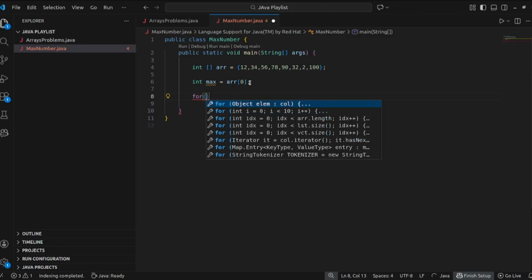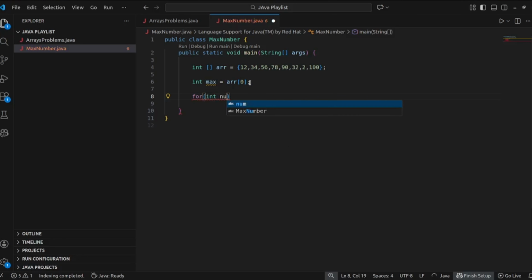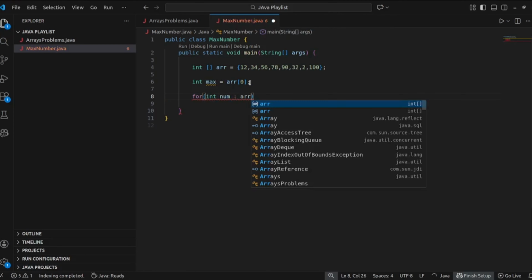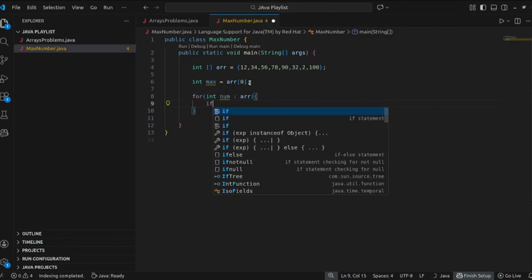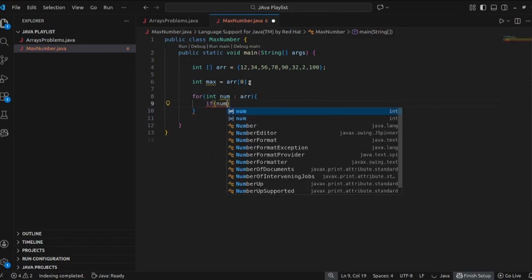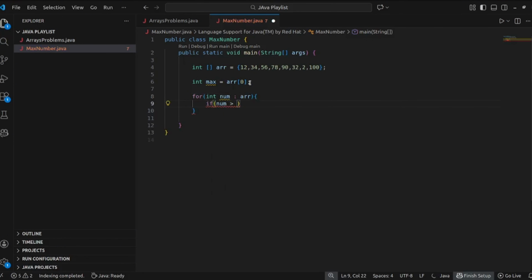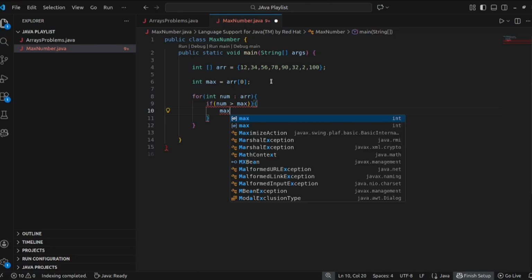As I said before, int number in the array. After that, if number is greater than the current max value, then the current max value will become number.